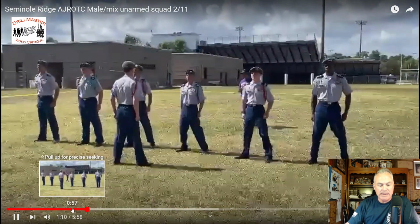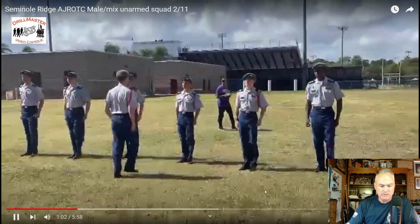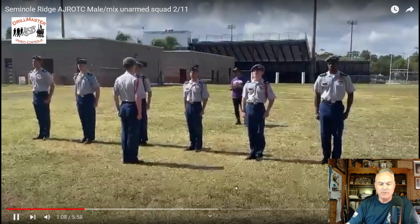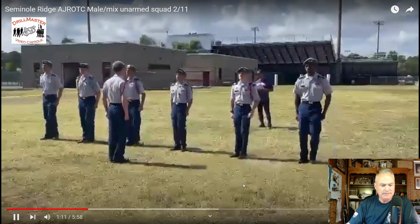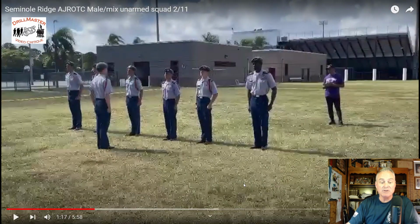But I'd like to look back here, see what the commander does. 1, 2, 3, 4. Okay. It was a couple of steps forward. So recovery should have taken place as quickly as possible, and then we're not applying the side step to the right as consistently as the left step. The left step was just fantastic. That was really good. Now it's starting to degrade a little bit. So spacing here is starting to be a little inconsistent.